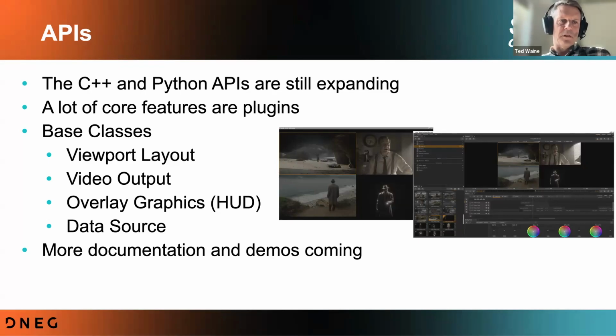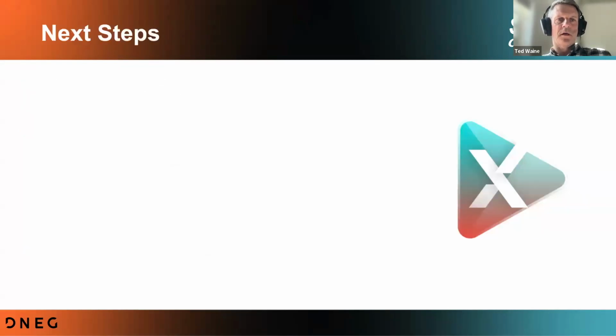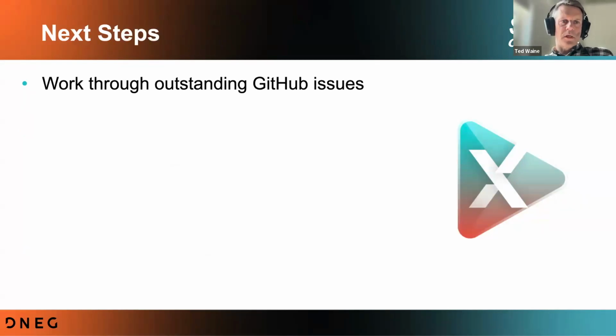The one that's going to be most valuable is a data source plugin that provides integration with ShotGrid and a vanilla ShotGrid instance. And at some point, I hope we can address that. So here's what we're thinking of concentrating on over the coming months. One thing that keeps me awake at night is that there are many GitHub issues open, and we just haven't been able to address these or even communicate with the people that originated them while we were working on the version 1 redesign. So I think the majority of those issues have been addressed with version 1, especially the improvements in the ease of building xStudio. So we'll be able to close off a lot of those hopefully over the coming weeks.